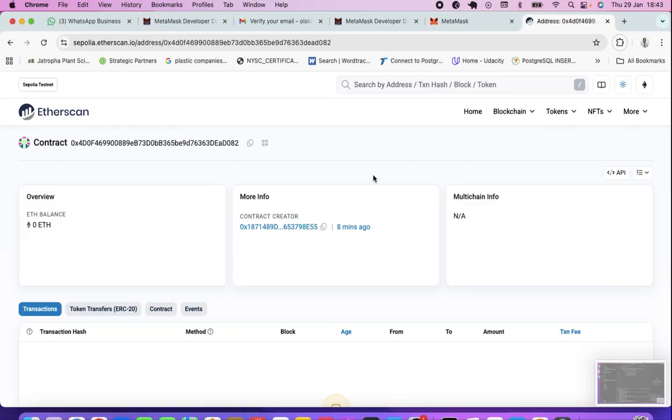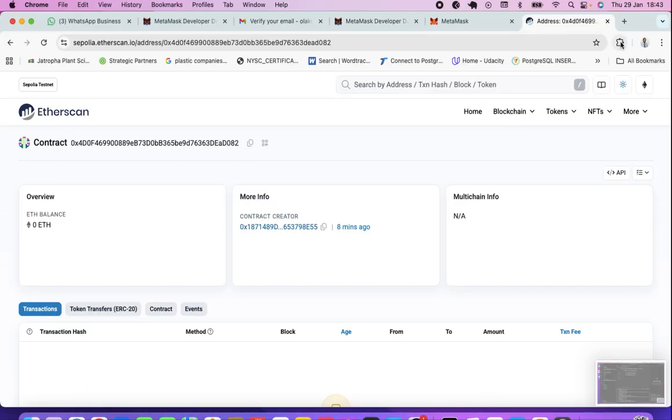Congratulations to us. So these are smart contracts. It actually deployed. Ethereum balance 0 Ethereum. Contract creator. This is our address. Yes, this is my address. So this is the creator address.